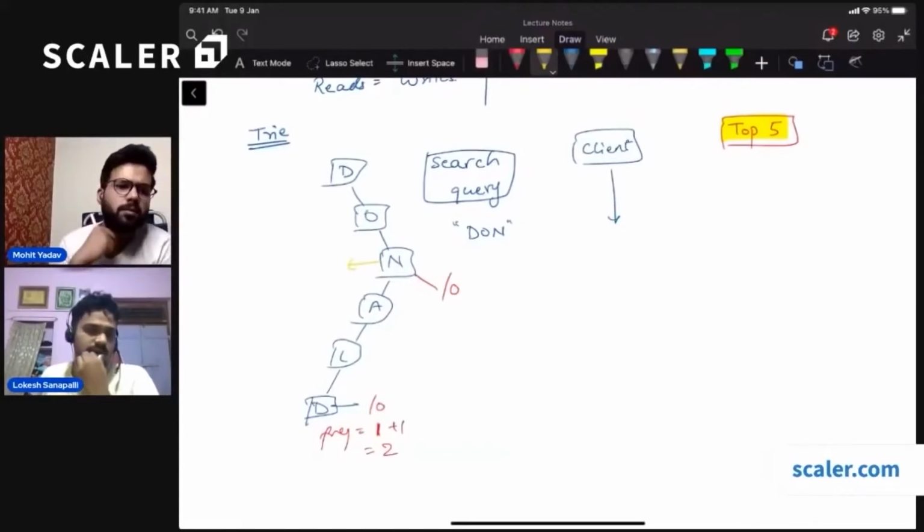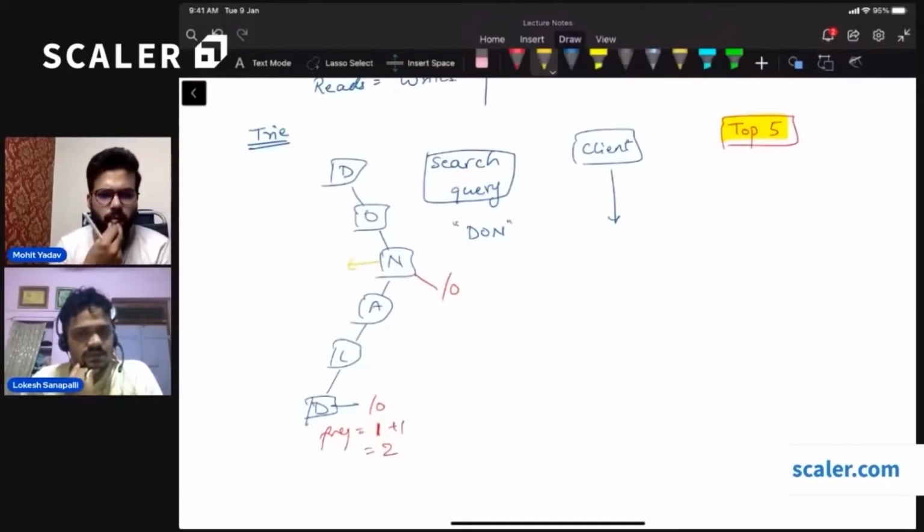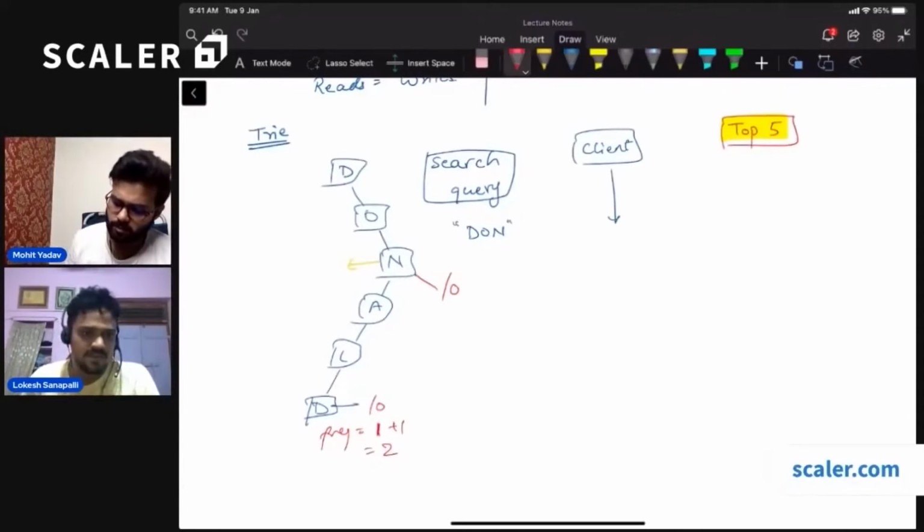Here I'm thinking it would be enough if we store the references of the terminal nodes. Let's say at N, D is another terminal node having some good frequency. Here we can use a heap, a max heap.